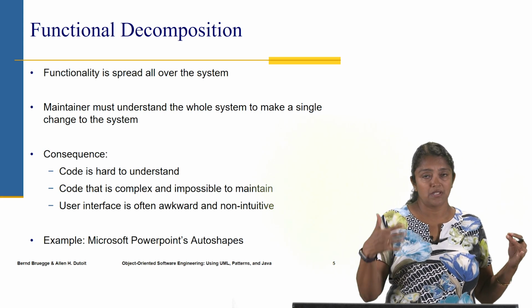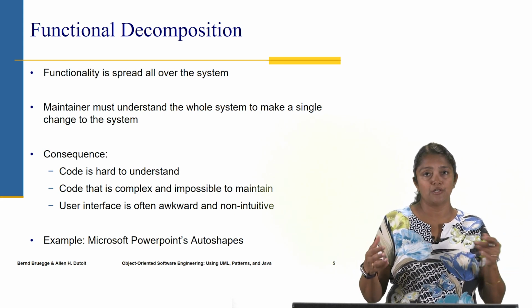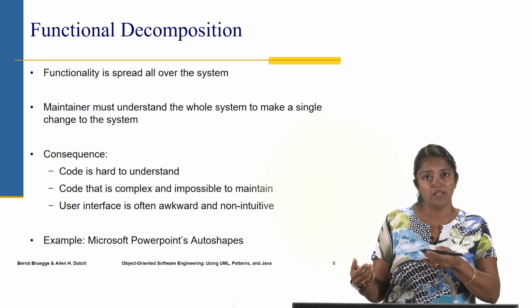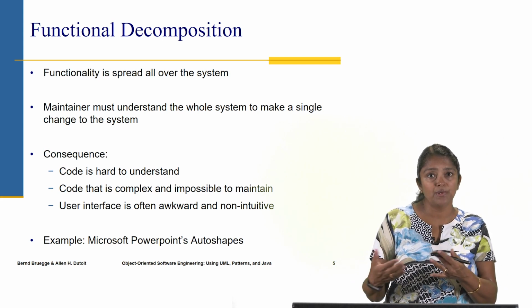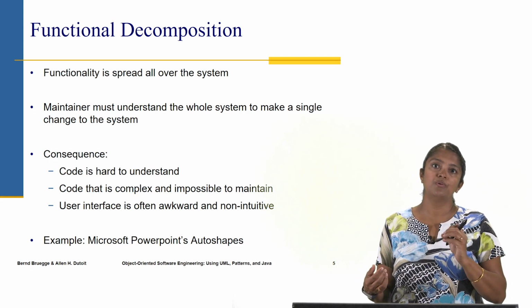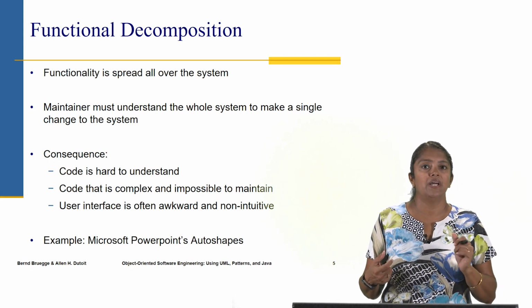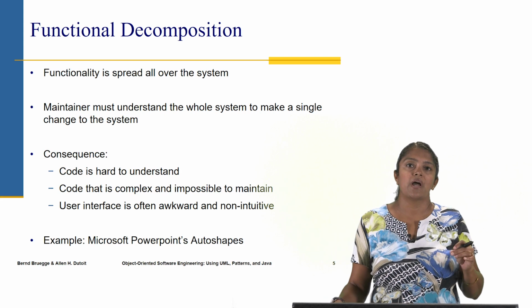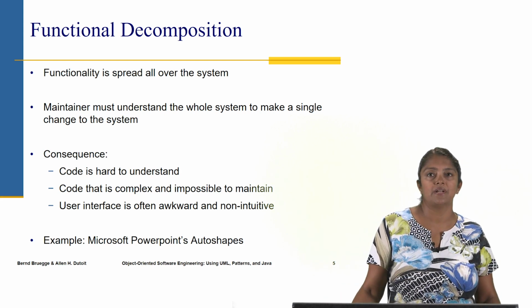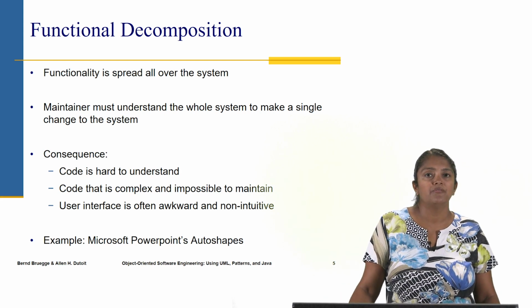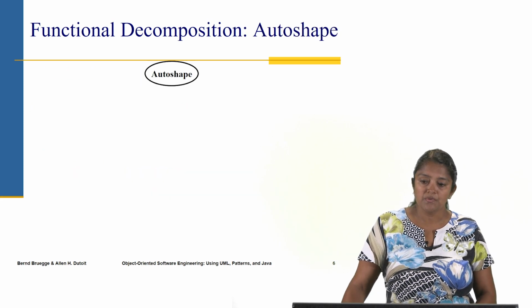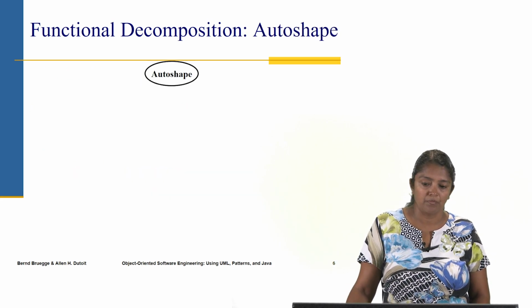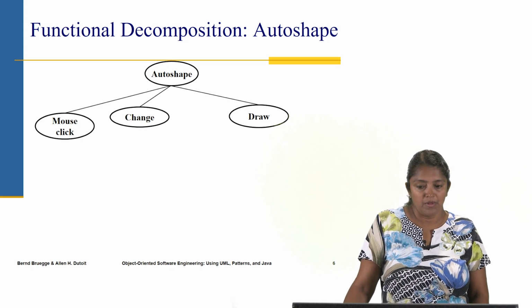Or say we want to enhance AutoShapes and add a new shape to it. There is existing functionality already out there to be able to draw a shape, to change it, to color it. We want to reuse all of that code as much as possible and then add this new shape to it. So again, over there, the programmer needs to have a good overall understanding of the system, and functional decomposition is very useful with that. So let's look at this example of an auto shape.